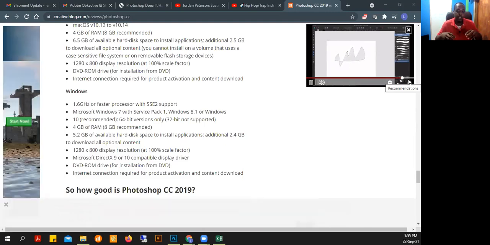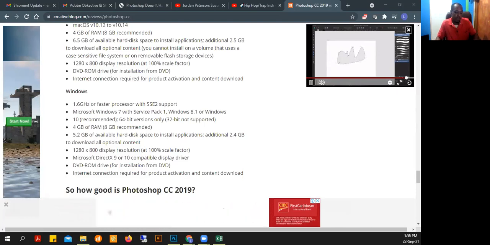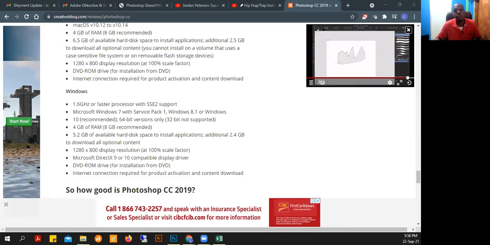So you will get better performance. Photoshop will perform better, Windows will perform better. That is what I would recommend. I also use a solid state drive on the system that I currently use Photoshop with. Of course, you don't have to have a setup like that. As long as you can get Photoshop to run, you can make it work.